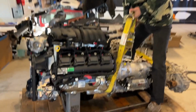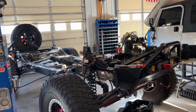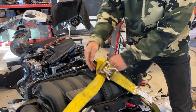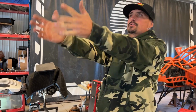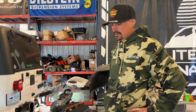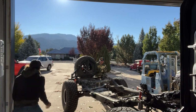It's that time. He's putting the strap around the Hemi because it's ready to go back into the frame. Couldn't have picked a colder morning to do this. It's pretty brutally cold out. So now we've got to push this back out in the driveway, hook this back up with the forklift and drop it in.